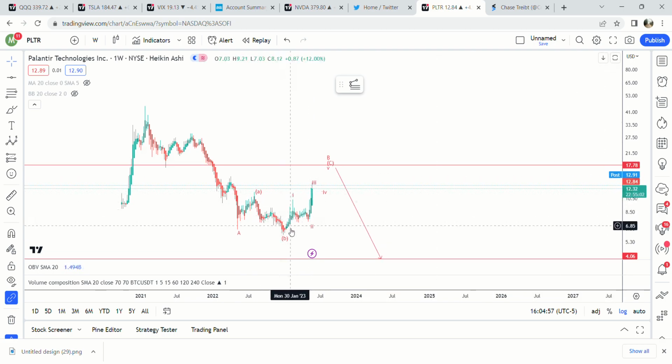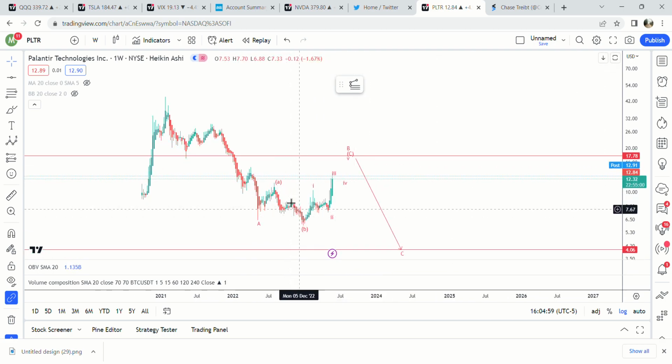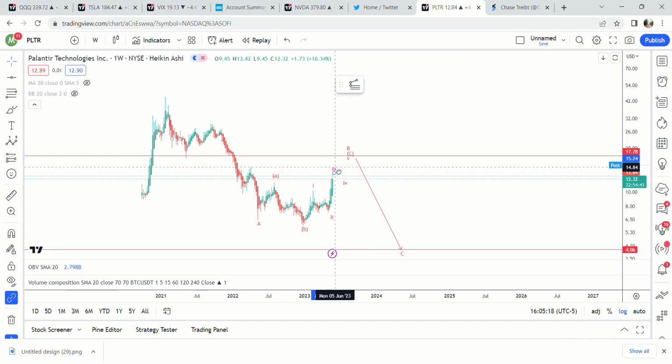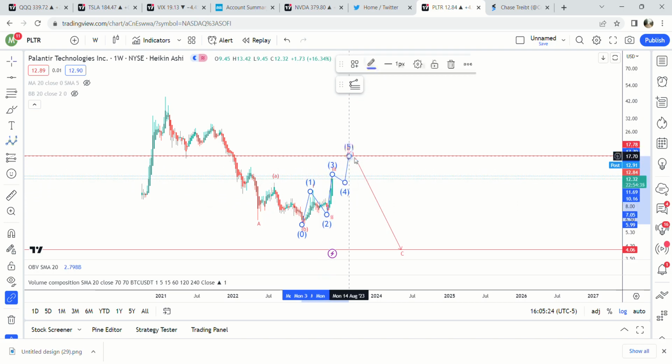And then we do make a new low, but you can see right here that this is not an impulsive move. So I would label this A, B, and it would be an expanded flat. We already know it's an expanded flat because we've already broken above the high of the A wave. And then this right here is very explosive, so it's probably a third wave. And so I'm looking at this as 1, 2, 3, 4, 5.